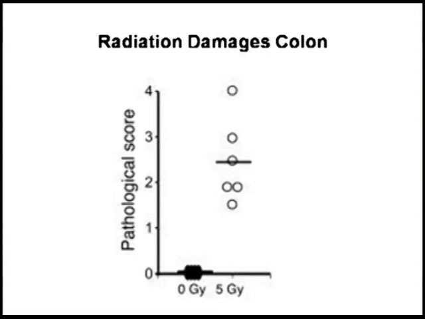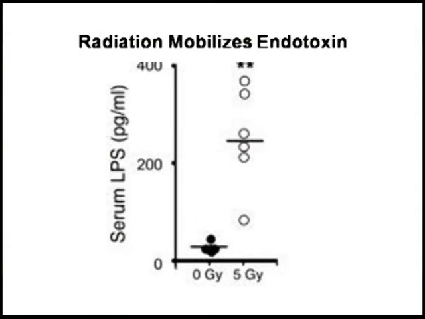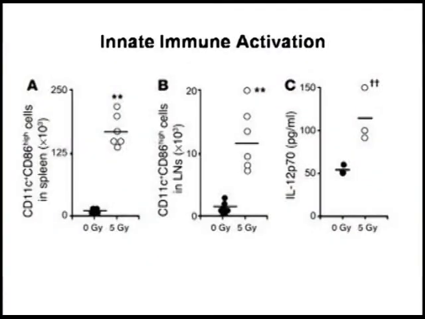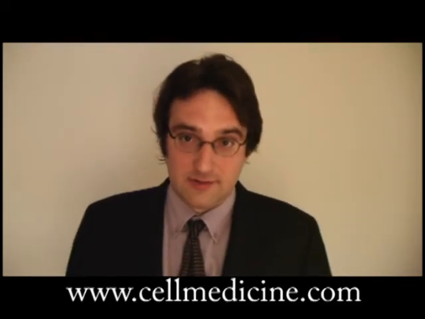So it's not working through lymphopenia. How else could it be working? Radiation is known to affect the colon. They looked at the colon and saw an increased pathology score, suggesting radiation was doing damage to the colon. If there was damage to the colon, maybe bacteria in the colon are translocating. They saw in irradiated mice an increased number of LPS — endotoxin — in the serum, suggesting bacteria were being released and causing endotoxin to enter circulation. When they looked at dendritic cell activation, dendritic cells get activated by endotoxin, and they saw increased numbers in the spleen and lymph node, and increased interleukin-12, which is made by dendritic cells and stimulates T cells.